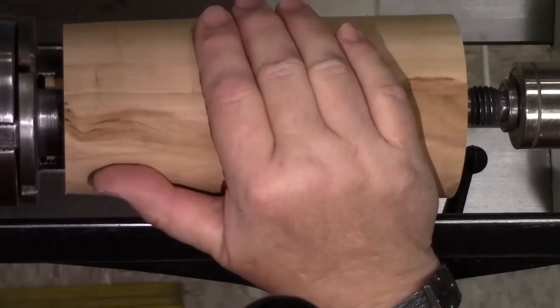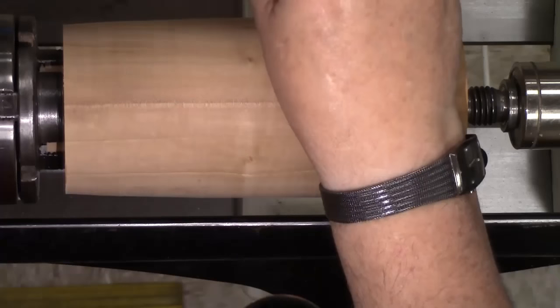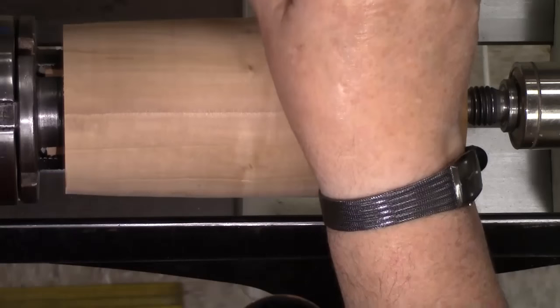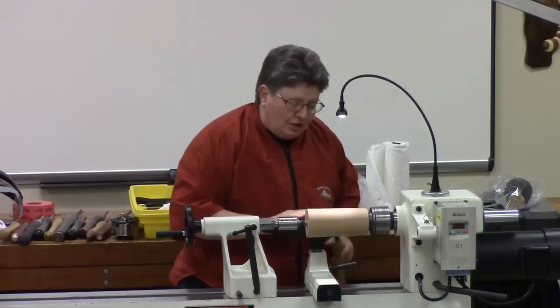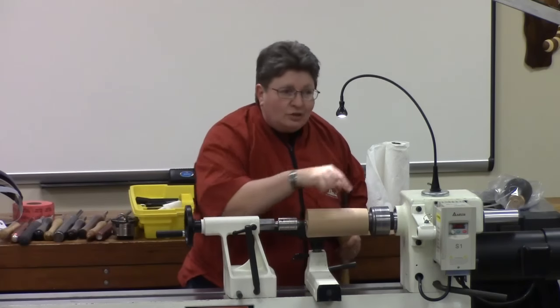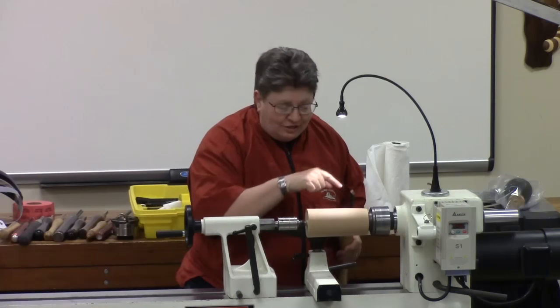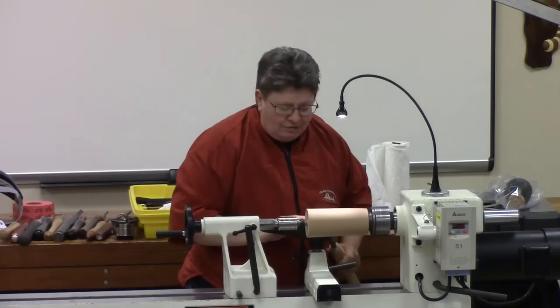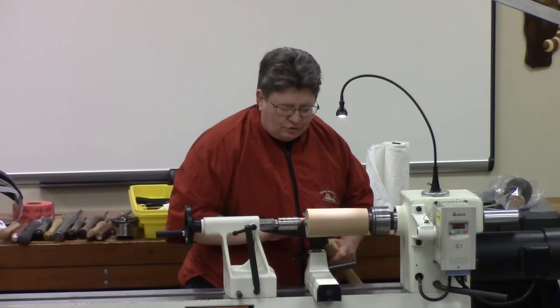And this is Bradford Pear as well. The reason I use Bradford Pear is because it's very tight grain and it takes an even texture, but it turns really smoothly. First thing we're going to do is define the outside shape. See what I meant about the tenon? I took it in and out. I cut a clean tenon. It's not really bouncing around. If I ran my tool on here, it's not bumping up and down. It's still fairly true.